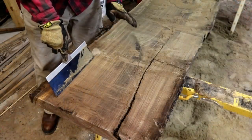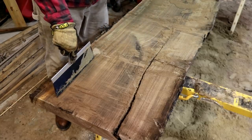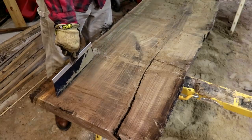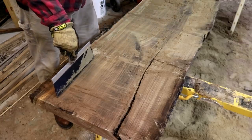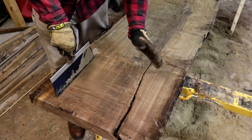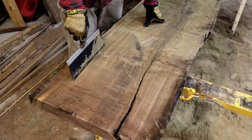But I'm telling you, I'm really happy with how these slabs are coming out. At best, I thought I might get 3, maybe 4 decent slabs out of this log before I start running into these cracks. And, you know, this one will be an issue on this slab. Whoever buys this one day, makes a tabletop or whatever with it, they'll have to put some bow ties in here to stabilize this crack, or some epoxy or something. But not too bad. I am really surprised here.